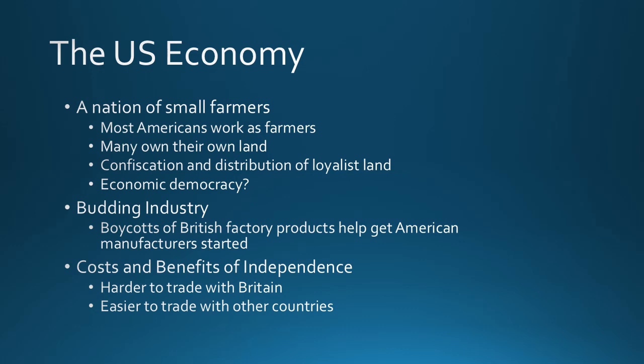And one thing that this contributed to is something that is sometimes known as economic democracy. And what this is, is that basically lots and lots of people in America were kind of equal in terms of the amount of wealth that they had. Rather than a few very, very rich people and many very, very poor people, in America what you had were lots of people who were kind of in the middle. That is, a middle class, a nation of small farmers. And this idea of a large middle class was something that the Americans valued back then, and it's something that people in America still value nowadays.